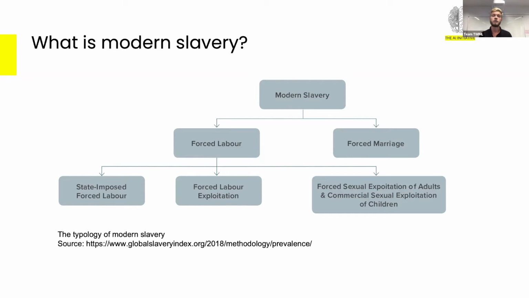And it's important to distinguish that there is a clear difference between forced labor and working below standard working conditions, as forced labor often involves limiting the freedom of movement and withholding the workers' wages or identity documents. And forced labor can be state-imposed forced labor, such as we know from North Korea. It can be in private, and it can also involve forced sexual exploitation of adults and commercial sexual exploitation of children.